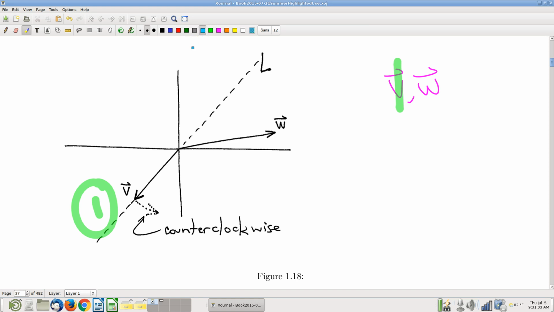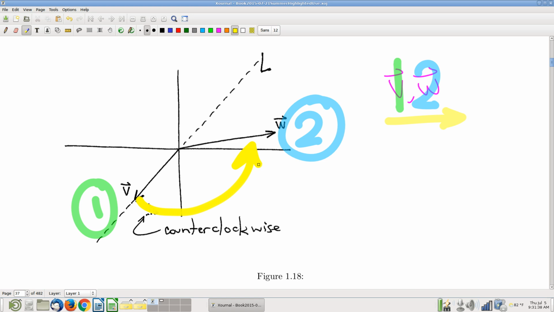And then w is to be thought of as being second, right? So how can we describe the ordering, not the pair of vectors? The pair of vectors, there's nothing intrinsically ordered about the pair. But once we order it, how do we describe the ordering? I think a reasonable choice here, let me look at how I've got this order. I've got v first and w second. You look at the geometry of these 2 vectors, and with this being first and that being second, in other words, with the ordering going that way, first to second, and counterclockwise is hard to argue with as a good choice for how to describe that.